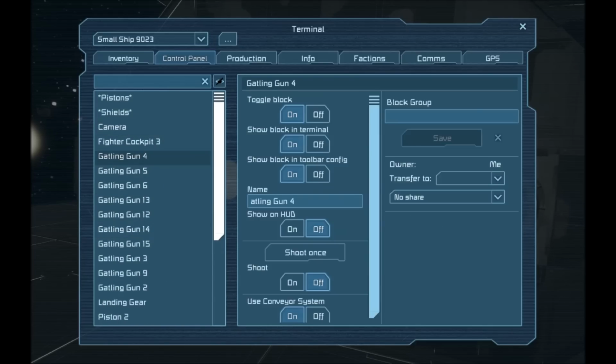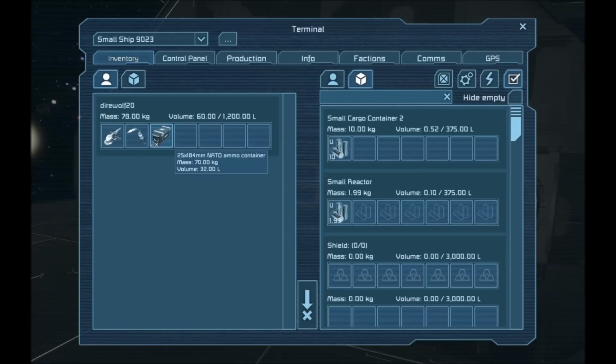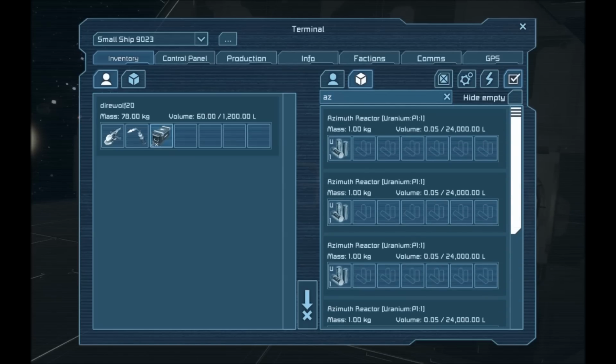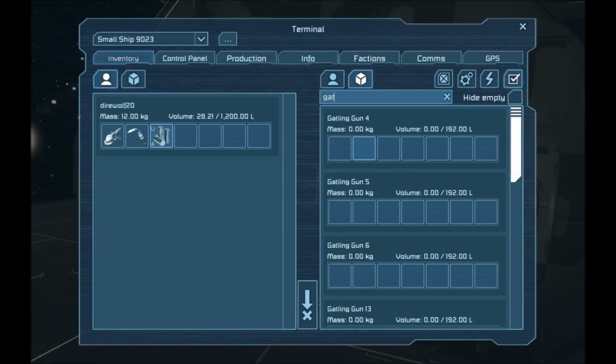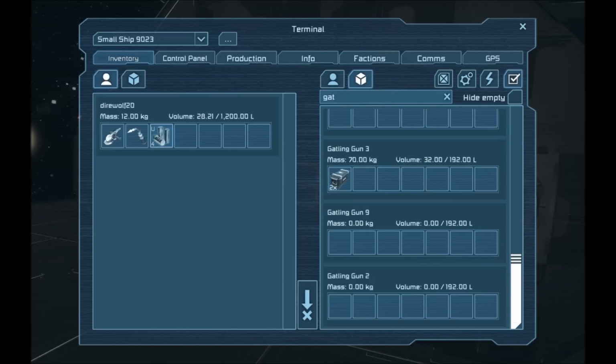Nice. Okay. Let's go ahead and throw the uranium in there. And that should... Nice. All the azimuth reactors got them. Perfect. So there's 6 in there total. Cool. If I throw this in there, nice. So the Gatling gun, one of them must have picked it up. Yeah, Gatling gun 3. Cool.